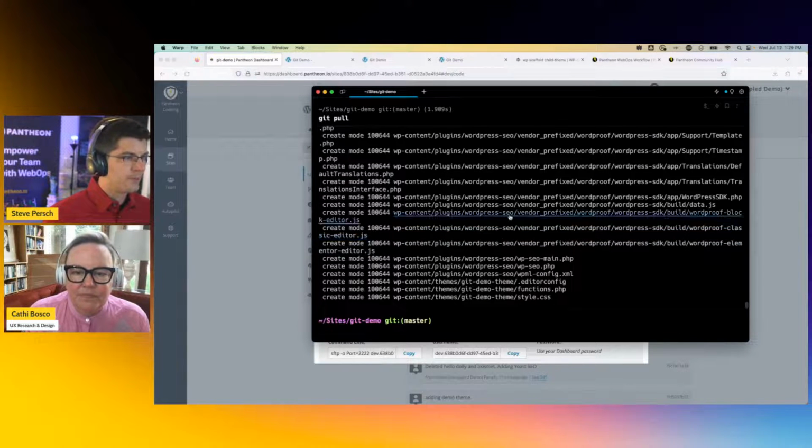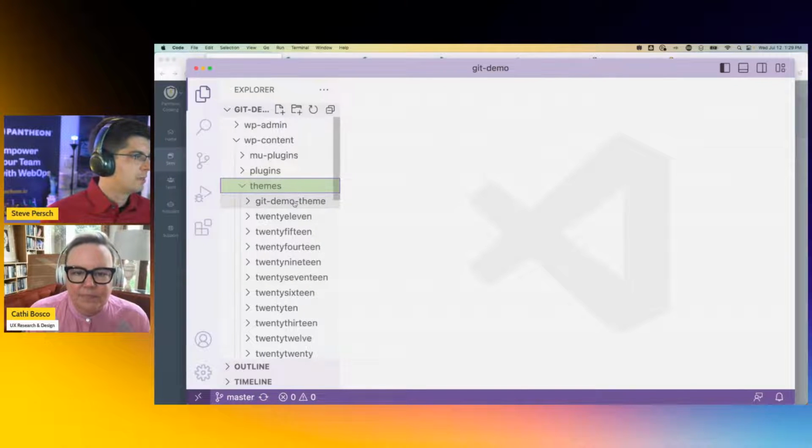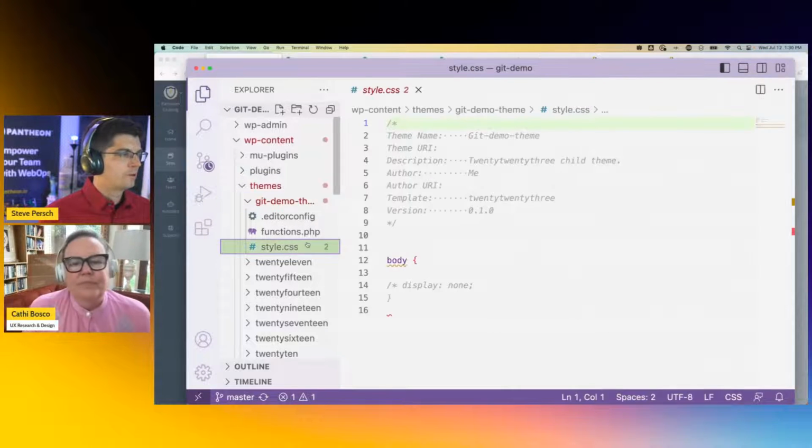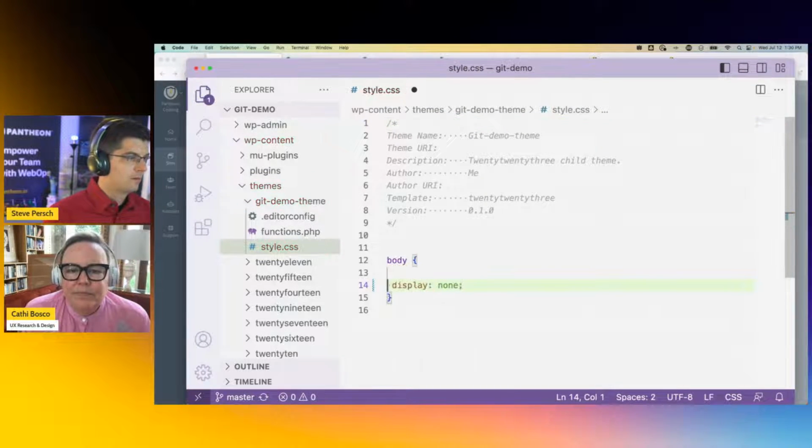A whole bunch of files came in. We saw those WordPress SEO files and my Git demo theme, the child theme that I created using the WP CLI. So just replaying what we were seeing in SFTP mode there.